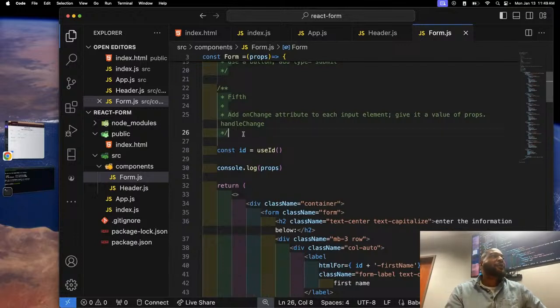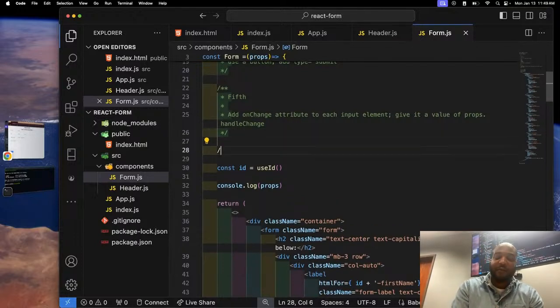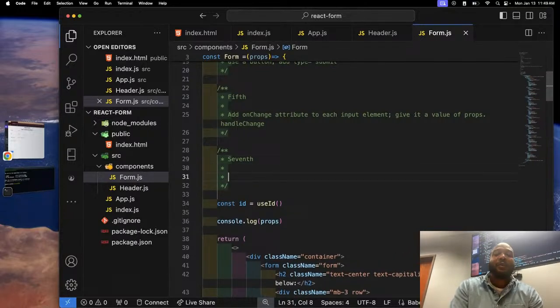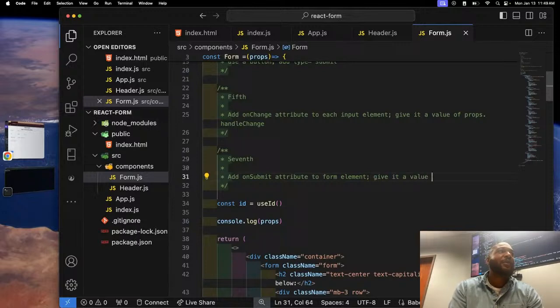Okay, so 7th, lucky number 7, we're going to add onSubmit attribute to the form element. And we'll give it a value of props.handleSubmit.